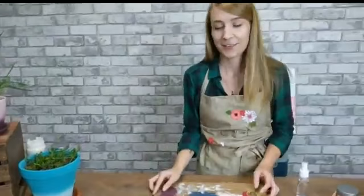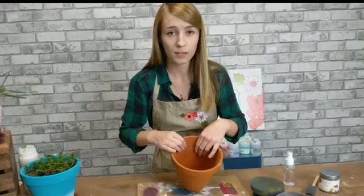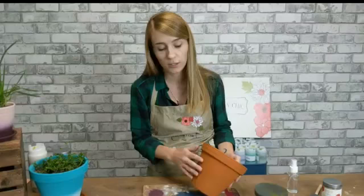So just getting started here, I've got my handy sponges. They've already been used. This has been rinsed several times, used many times. I love them very much. Can't wait to show you guys how cool they are. Just a simple terracotta pot. I did seal the inside with tough coat just so that there's no contaminants that leach through once the dirt is in and you're watering it. You don't want your design to be ruined. So just be sure you seal the inside with clear coat or a tough coat.